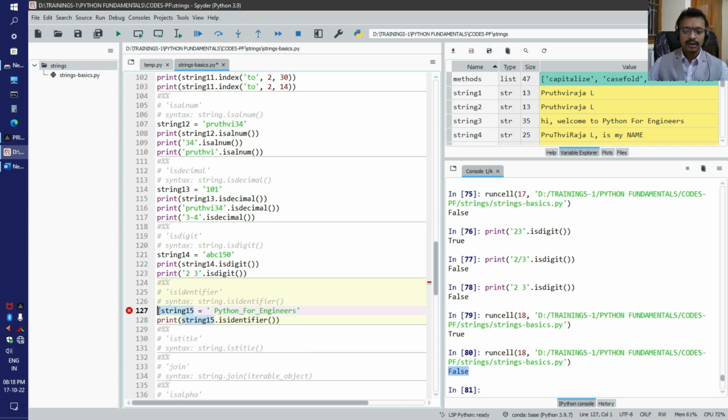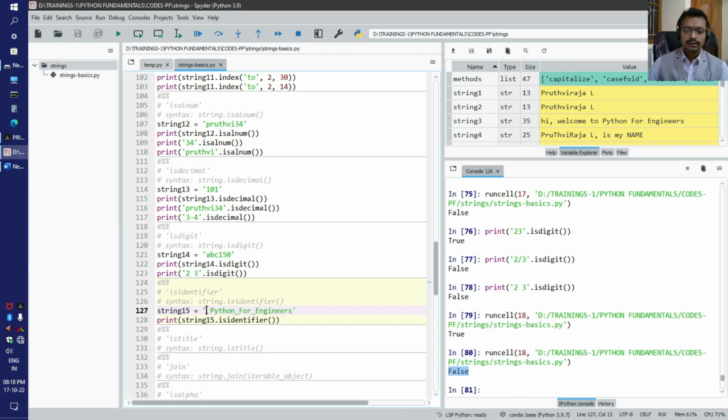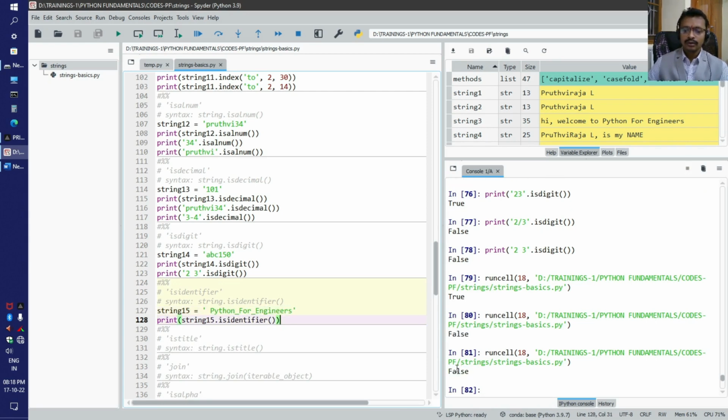So here I have introduced a blank space to create a variable. Variables are also nothing but identifiers. So here I am introducing a space to create an identifier, and if I run this code, once again we got false because it is not a valid identifier.